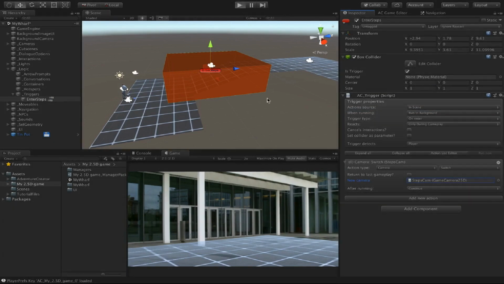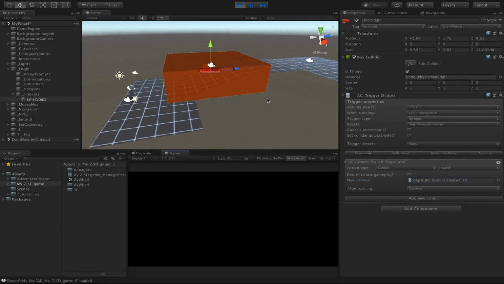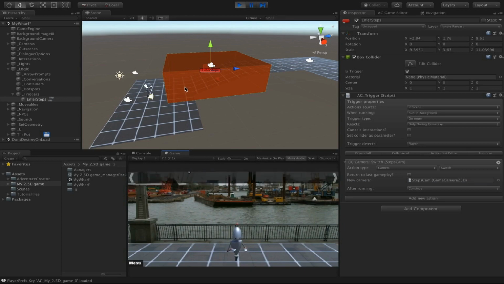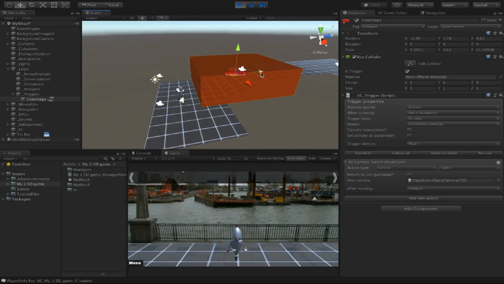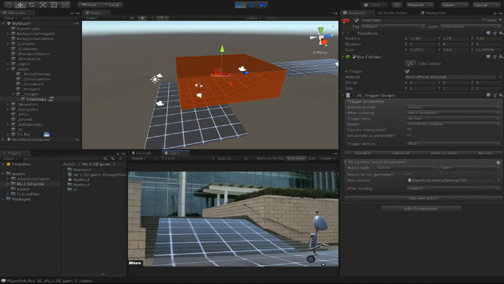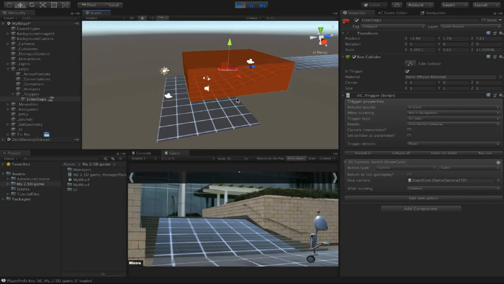We can test this out by running the game, and I want to be able to enter in the steps by clicking at the bottom here, but you can see the trigger doesn't quite reach it. Now I can just move the trigger in, move the trigger so it is over the player, and the camera cuts as normal. But we want to be able to have the player then enter this space here and cut the camera back to the waterfront.